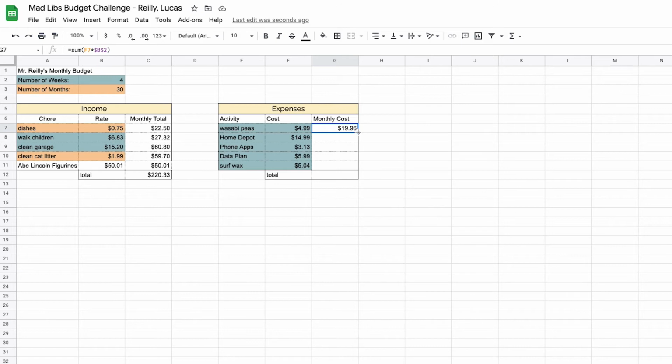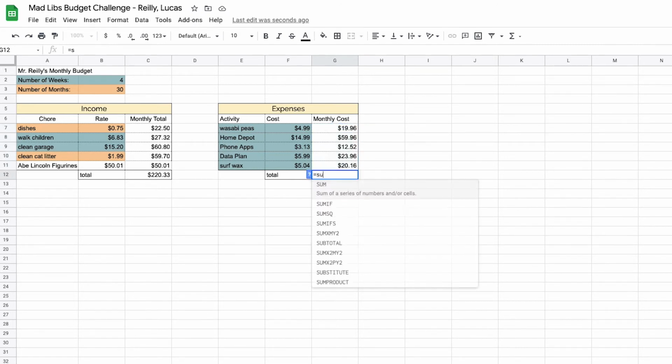I'm going to select that. My cursor turns into this kind of crosshair type thing. I'm going to click and drag all the way down, and my job is done. Okay, one last thing, equals sum. Okay, so that's how much I spend.